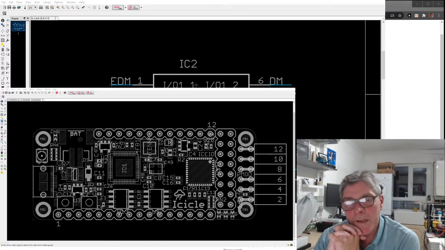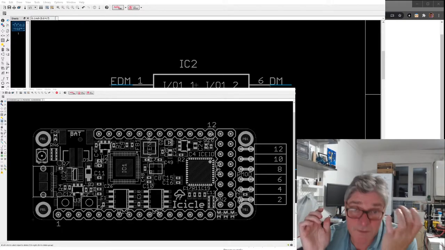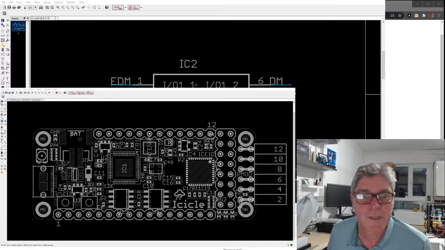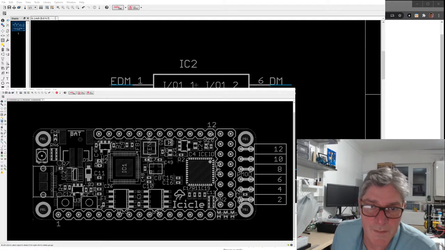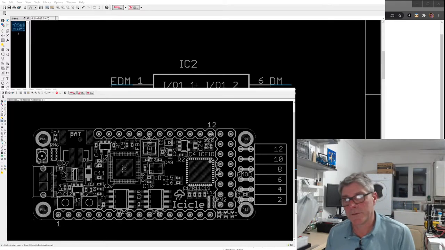It's got quite a bit of memory on it. I think it's like 128K-ish SRAM blocks. Plus it's got a few DSP units as well, which is quite handy. And there's 5,000 gates, there or thereabouts, just over 5,000 gates. So it's respectable, really, in a small package. It's not as fast as the chip we use on the Black Ice, the HX series. The logic inside these Ice 40 Ultra Plus chips is actually lower power than the HX. More frugal in that sense, but it's not as fast.